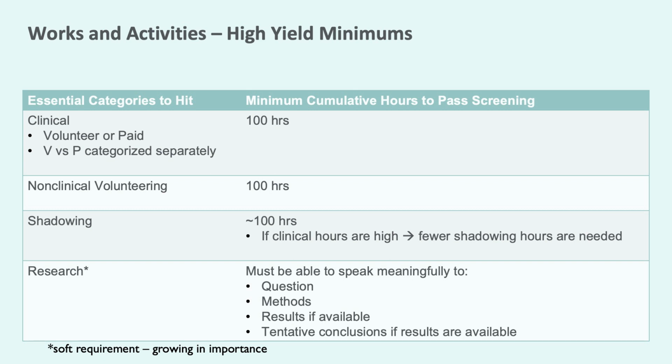So in order to fill a class with a certain degree of variation in profiles and experience, they'll sort apps based on different criteria. Say they want maybe 20% of the class to have a strong research background. They might set the search function to sort by hours in research, publications, or posters listed, and then sort through the top of the pile to prioritize who to interview next. It's most certainly possible to still get an interview without meeting some of these screening criteria, but it significantly improves your odds if you're able to meet them.